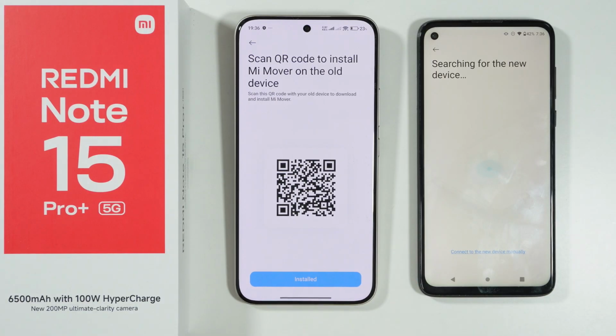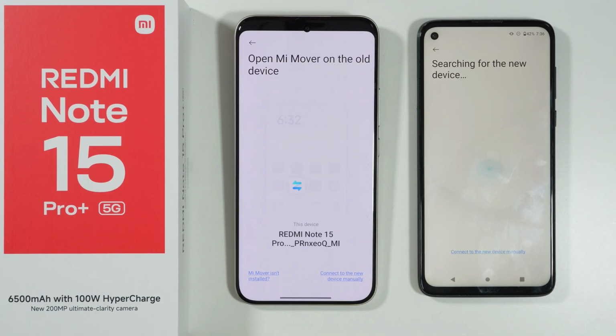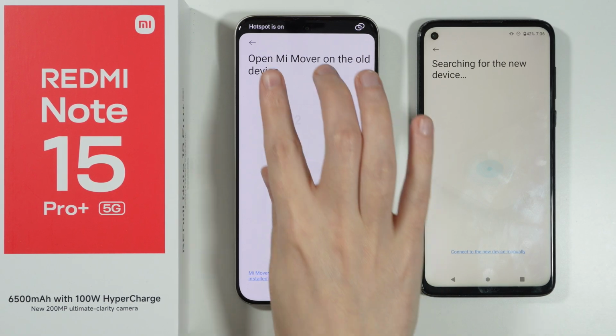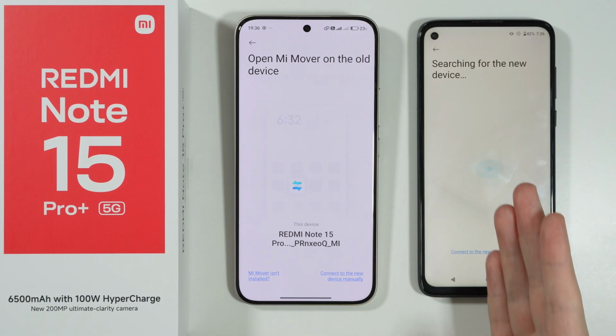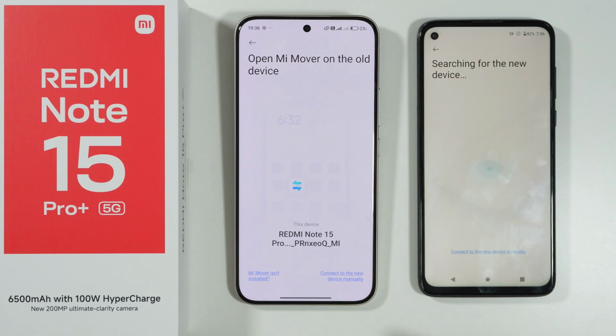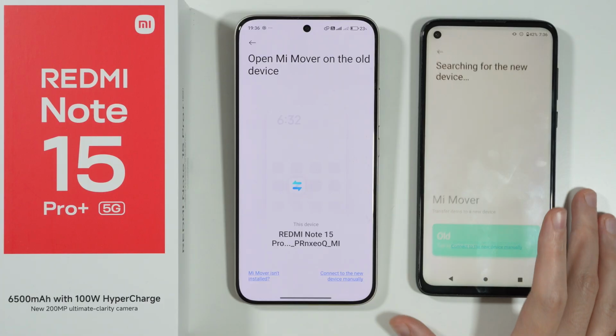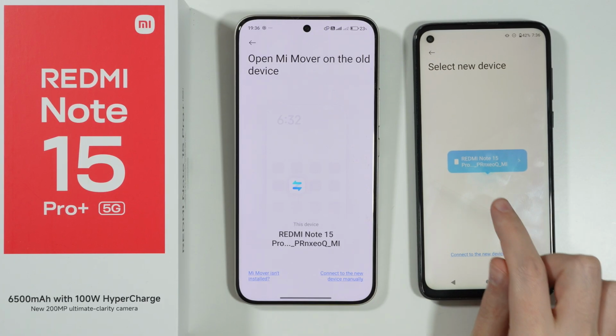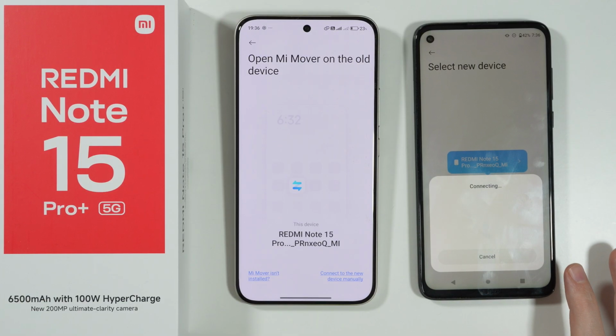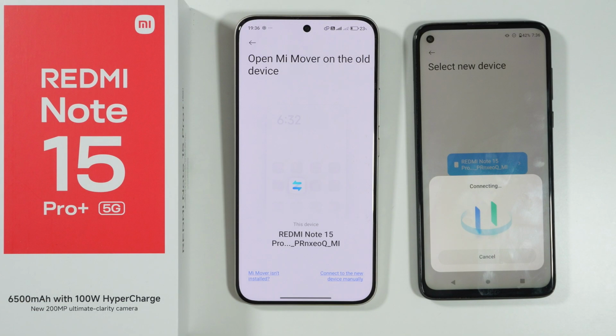We need to grant all these permissions. And in this case, we have a QR code that allows us to install the MI Mover app on our older phone. But we are actually ahead. We already did that, so we can just tap on installed. Now over here, our phone has created a hotspot, and we will try to connect our both devices together with that hotspot. If it doesn't appear, if nothing appears on your older device, then you might want to go back and tap on the old button again, and then you might be able to find it. So just tap over here and see if your both devices can connect.